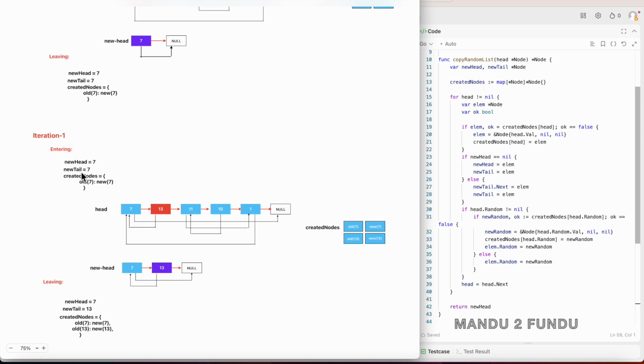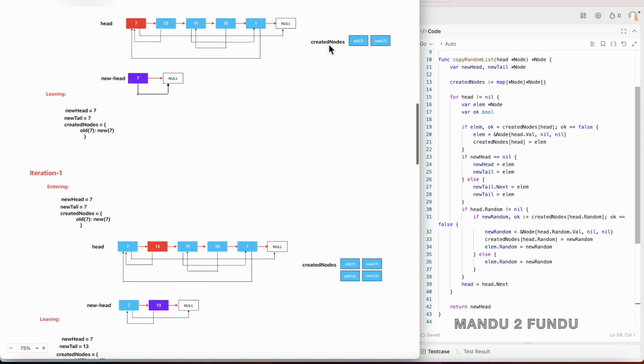And in iteration 1 we traverse node 13 and we check whether there is an entry in the created nodes. It is not, then we create a new node and add it to the new list, and then add an entry in the created nodes that maps the old 13 and the new 13 pointers in the hash map.